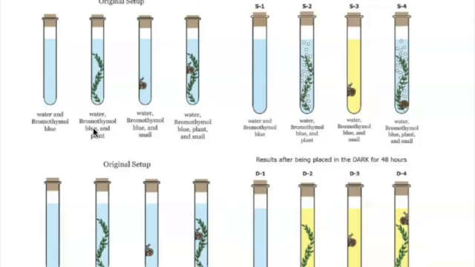That's important to keep in mind when we're looking at our test tubes. Remember, animals like you and I, or like the snail, go through cellular respiration. A product of cellular respiration, if we think back to those chemical formulas, is carbon dioxide. So the snail is going to be exhaling carbon dioxide as it goes through cellular respiration. And the same for the plants, because remember, our plants go through cellular respiration as well.